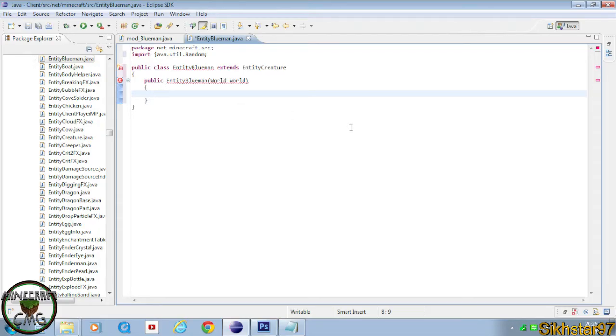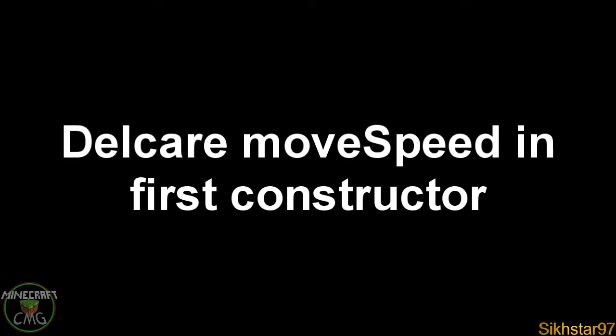So the first thing we need to put in is super and then bracket and then world, lowercase, and then put a semicolon afterwards. I'm not sure what that does, but it's needed. Next we need to put in the texture, so we need to write, all in lowercase, texture and then equals and then speech marks, and just close that with a semicolon. Inside the speech marks we need to put the location of our texture in Minecraft.jar. Mine's going to be called blueman.png, which can be directly inside Minecraft.jar if I was installing it, but I'll show you that texture at the end, and that's basically your texture defined.